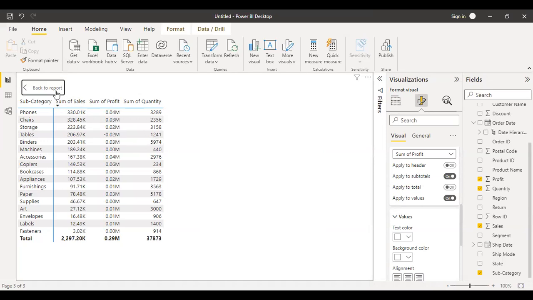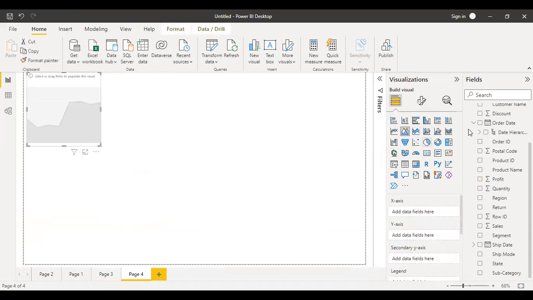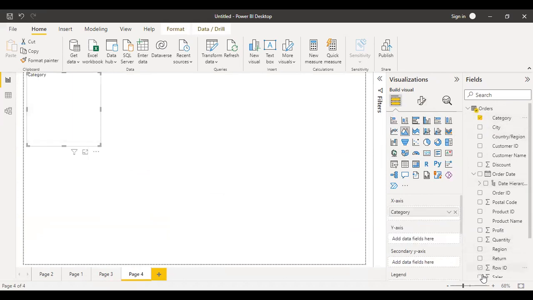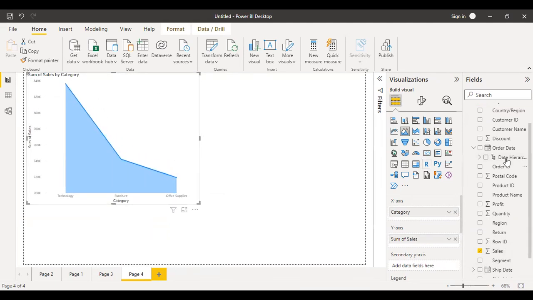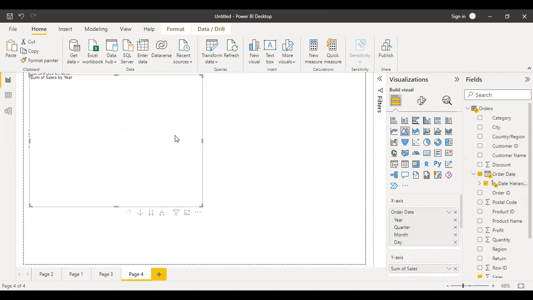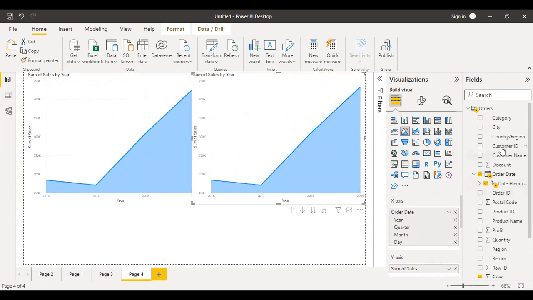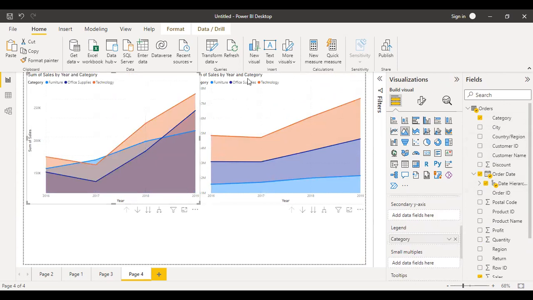Okay. Last two plots, guys. You just see this on screen. Only these two are remaining: area chart and stacked area chart. See over here on screen. What is the difference between this one and this one?